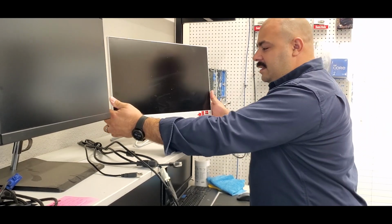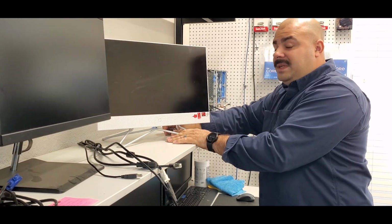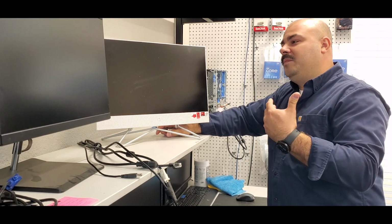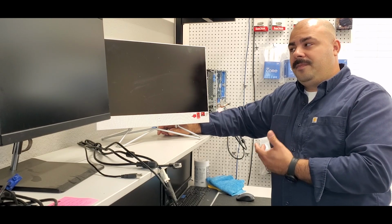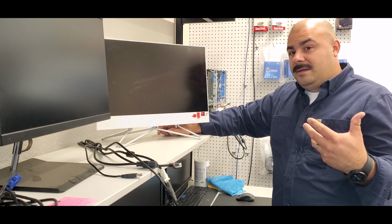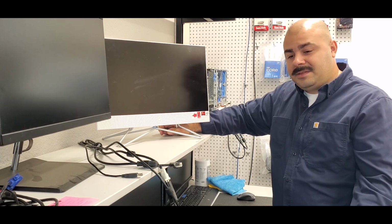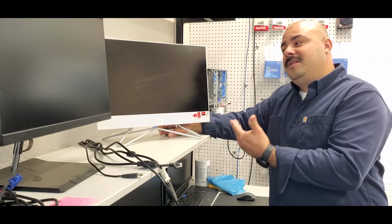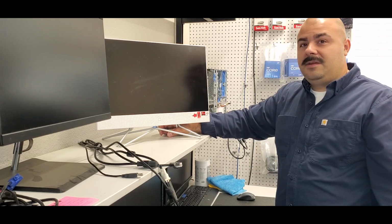But this particular HP is something used by a business customer with some special software on here. Not only that, but they have a ton of files on here. So instead of buying a new computer, because it's also a rush, because they need it back as soon as possible, because this is what they use to work on every day, we're going to do the upgrade. So let's see what we're going to do.